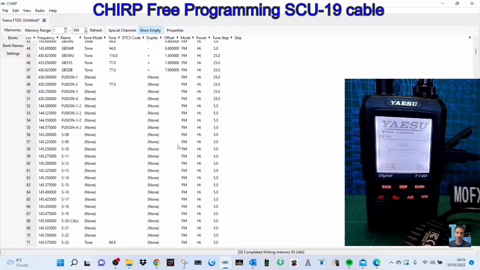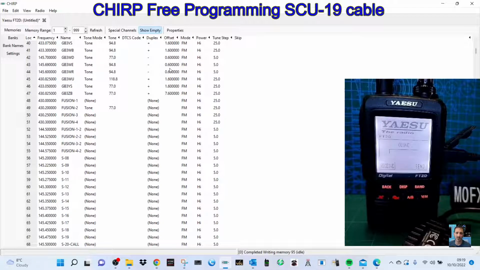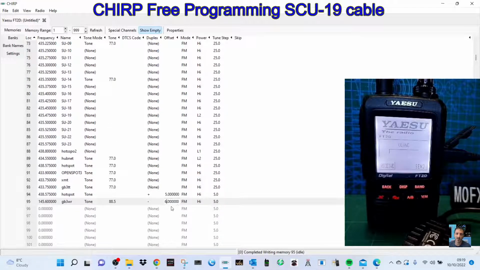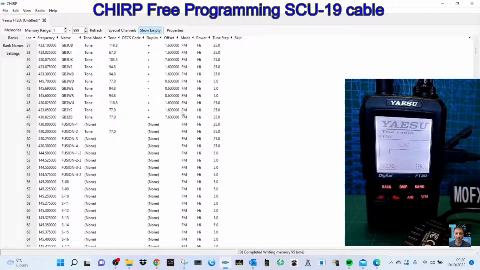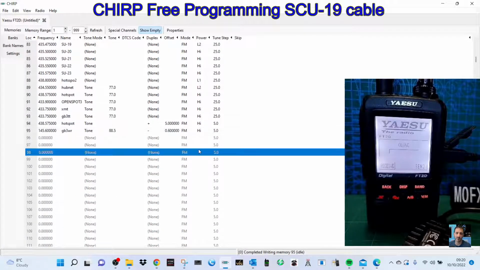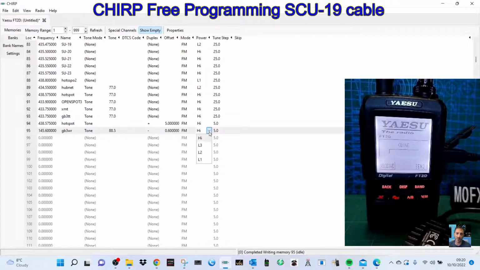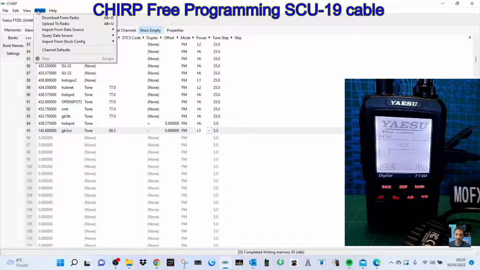Let's go back out and look at one we've done. It's 0.6, so let's go down, naught, and then you want the 6 here. Just copy the other ones that you've done. 0.6. If you look at the top, the 7.6 for the 70 centimeter shift, we've got that in there. FM, you can set the power. And then to send, the radio's in the right mode. Let's go, hopefully you won't have to reboot it.